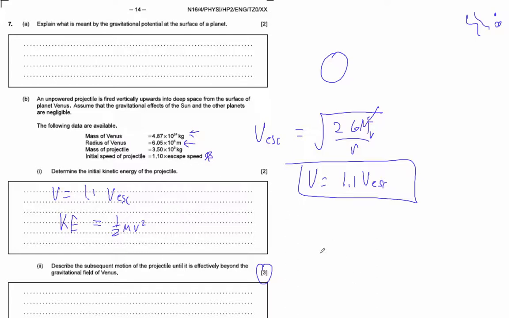As it climbs out of this gravitational well, if we can picture this, here's our potential. Venus is way below 0, like this. As it climbs up, it's going to climb this hill, but the hill gets less and less steep. And when it reaches the level, like at infinity, it's still moving. So describe what's happening to the rate of deceleration as it moves away from the planet. Talk about it decelerating. Talk about what the final velocity is. I'll leave that one up to you.